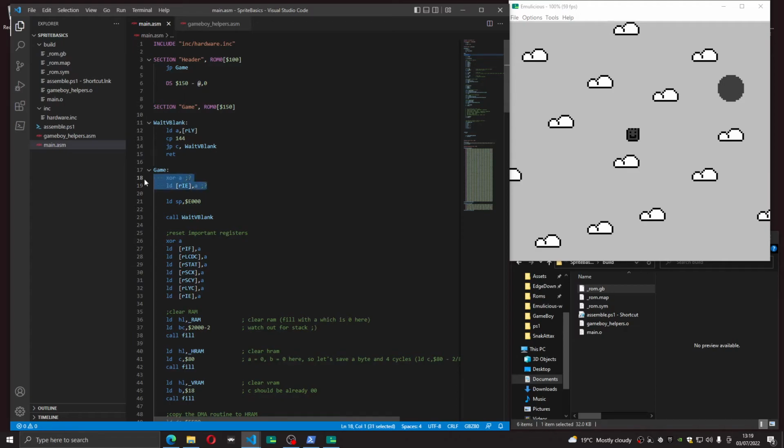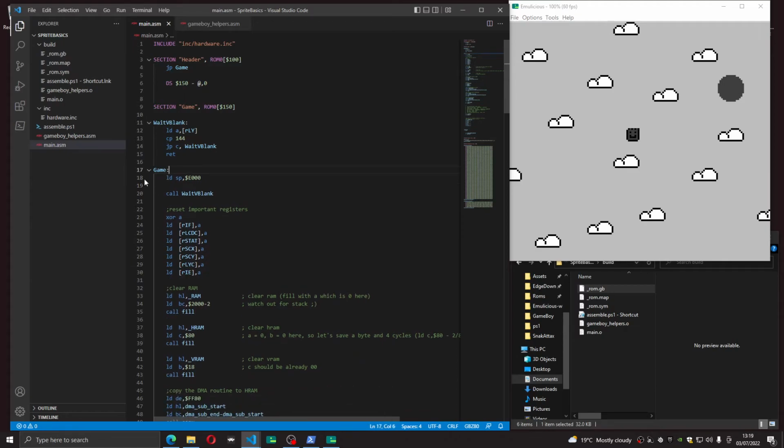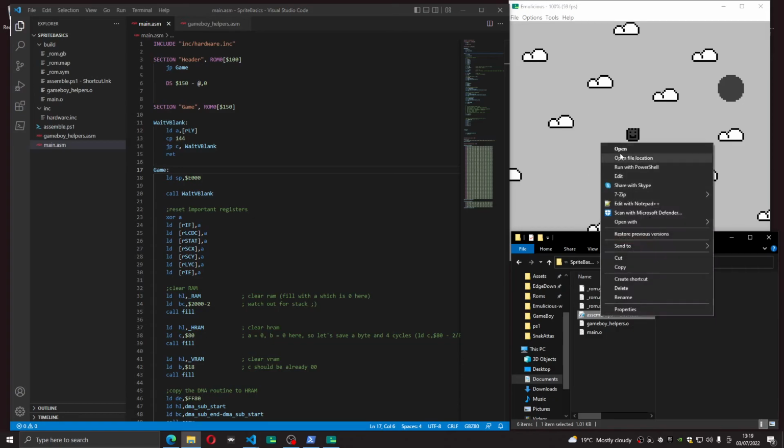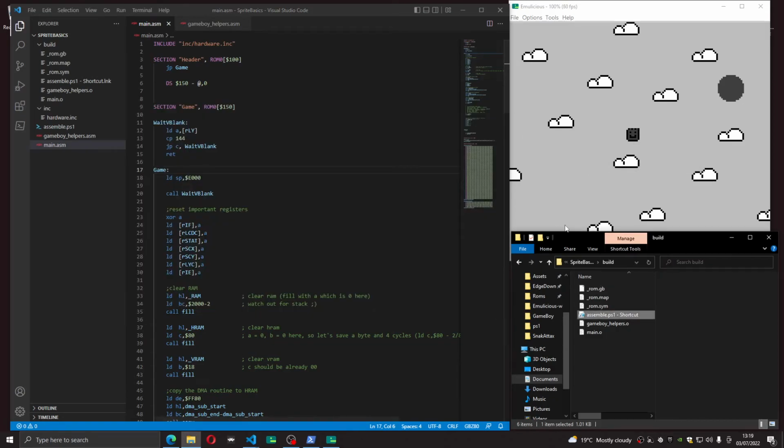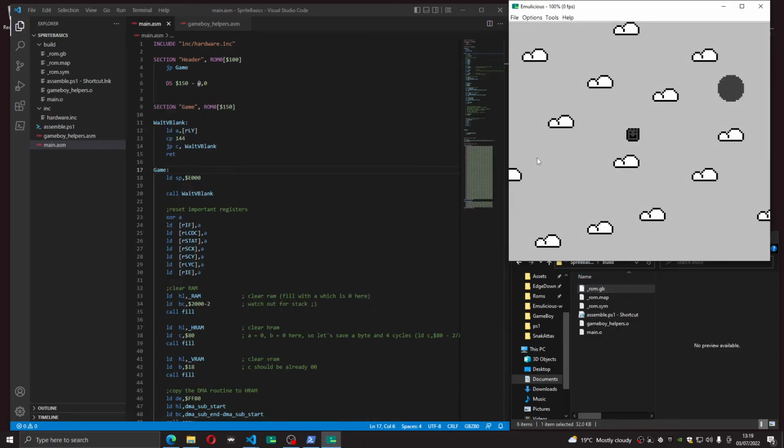I think we need that. I don't really think we need this VBlank to be its own routine either. Its own subroutine.